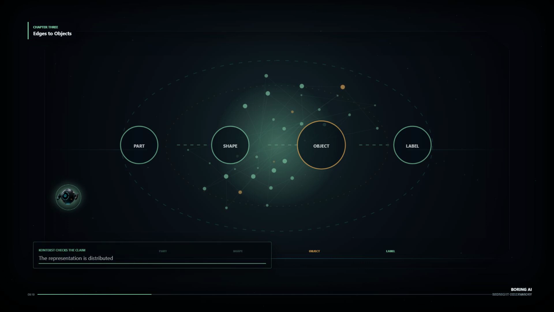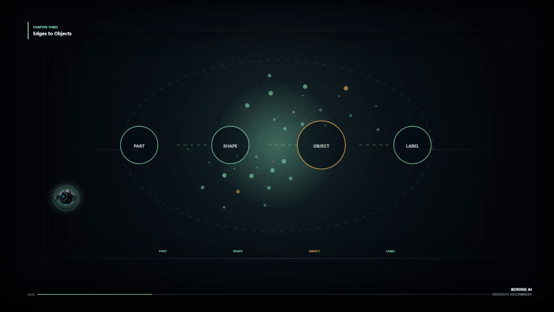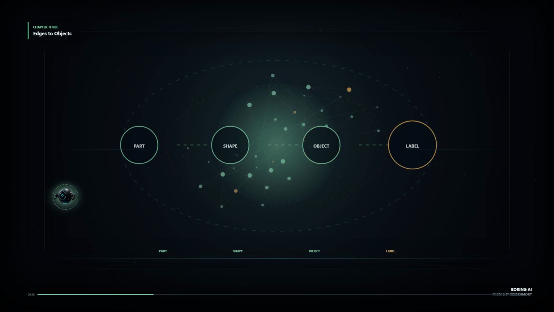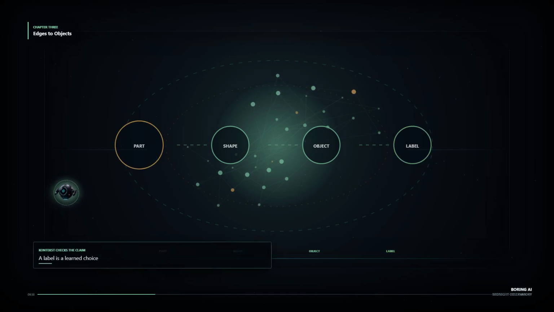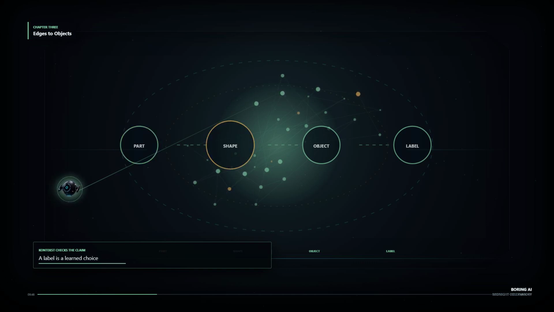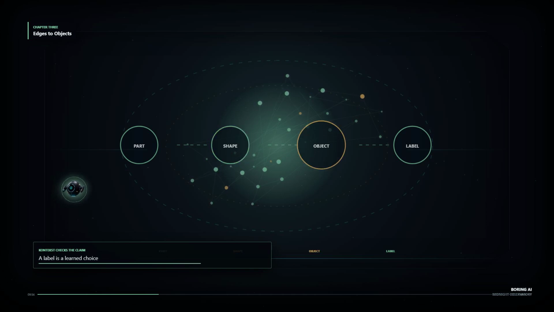The network, therefore, does not contain a tiny internal photograph with a label pinned to each object. It contains changing patterns of activation. These patterns occupy many dimensions, far more than we can comfortably visualize. At the end of a classifier, a vector of scores may represent support for many possible labels. Softmax can turn those scores into a probability distribution. The system may assign high probability to boat, lower probability to canoe, and small amounts to unrelated categories.